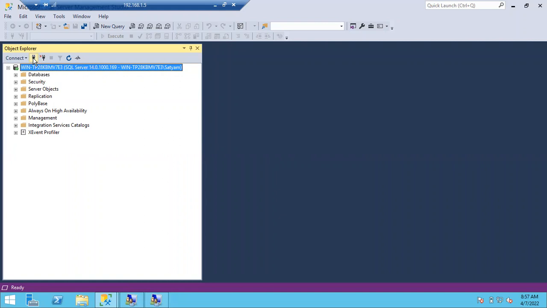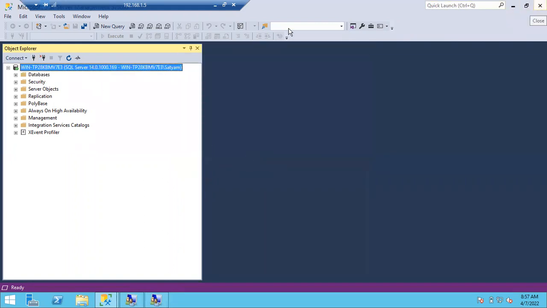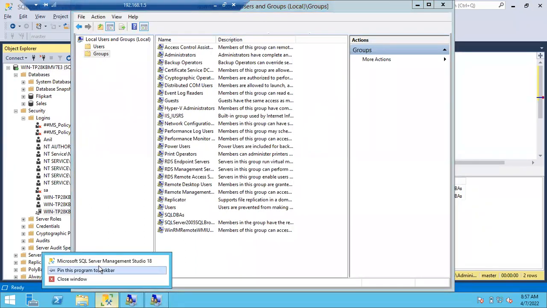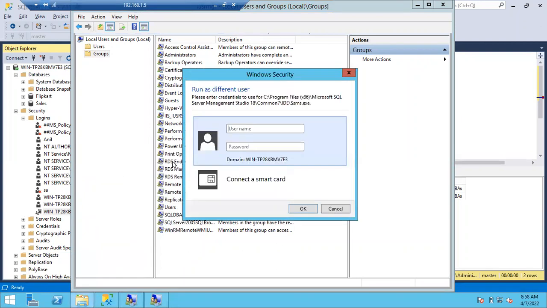Why am I still able to connect as Satyam? Why won't it connect? Let me close this and open Management Studio again with the Satyam account. There is no specific rule like that.